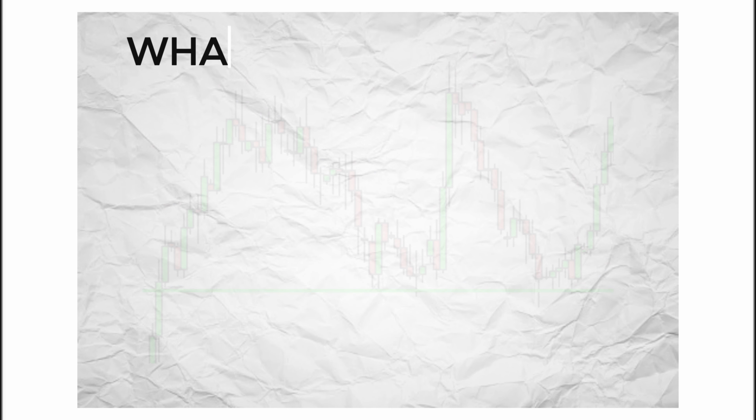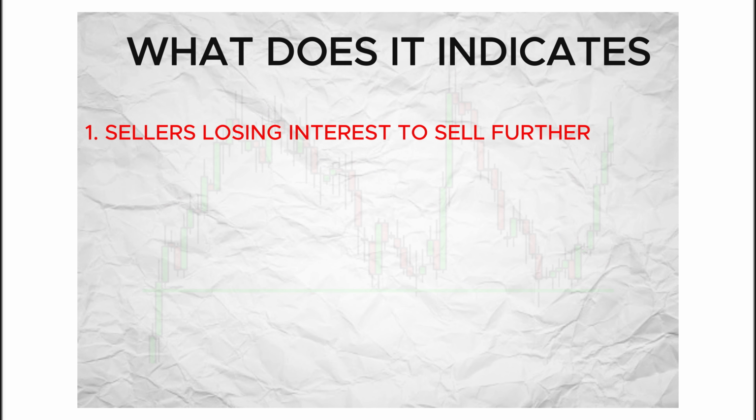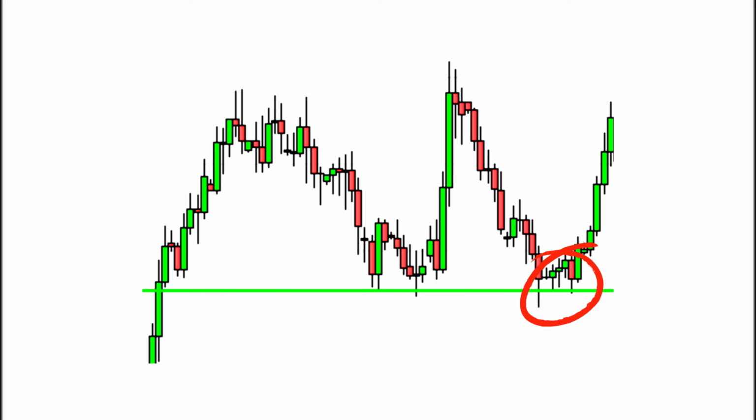These dwindling candles indicate that sellers and market shorts are losing momentum as we approach support, which suggests that some sellers may be taking profits as we reach this level of support.